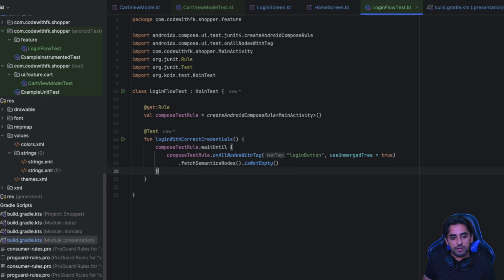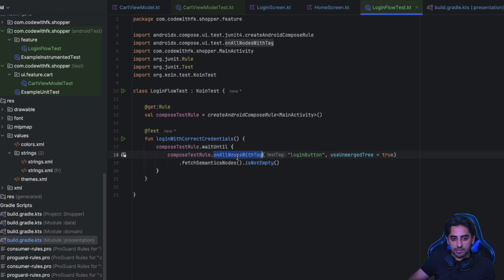Which means that over here we defined all nodes. You can also use the unmerged tree to look for this. So, when all the UI screen is created, if any of the nodes has this specific tag, which means the semantics for that node will have some information about it.